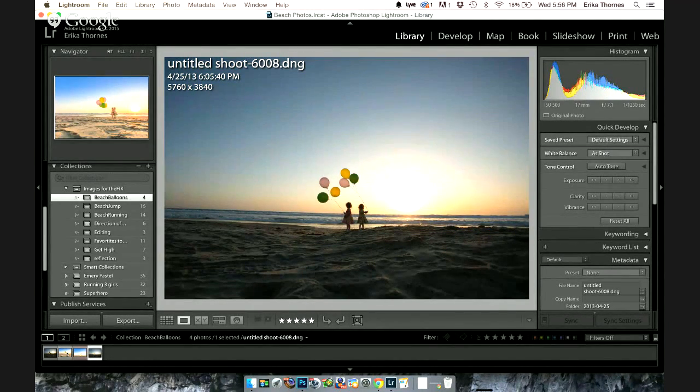So you can still see some of the details in the people. And the reason that you want it like that is because I shoot RAW. I don't shoot JPEG, I shoot RAW. And I don't think I mentioned that. The reason is you can get so much dynamic range pulled from that image that you can bring it either way. And it allows for the tonal range I need in the sky. It's easy to make something darker. So as long as they're a little bit underexposed, we can make it into a silhouette.